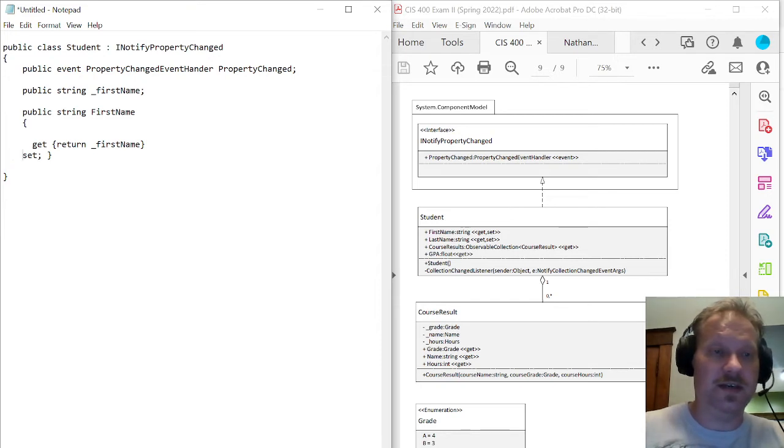And when we set, we want to set that private backing field. And right there we have essentially what the auto property is giving us, but we know we need a little bit more than that. We need to actually invoke that this property is changing. So in addition to setting the value, we're going to invoke that property changed.